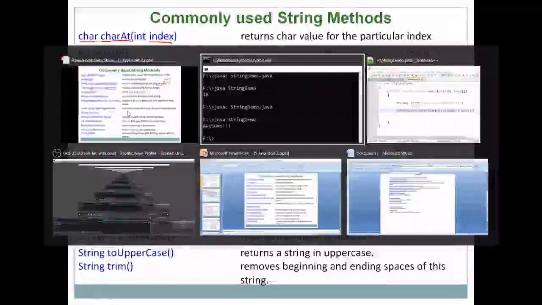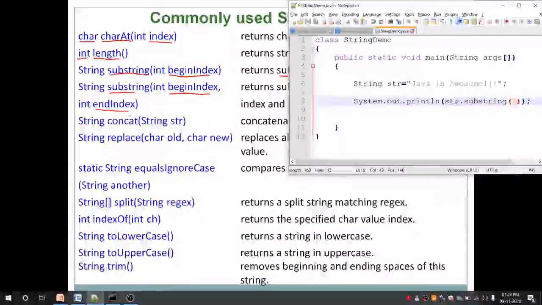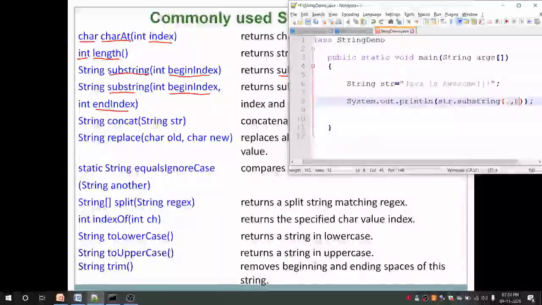Let us see. Suppose I want to retrieve only is, I want to remove is from the complete string. For that, how can I use substring? If you look at the position of I here, it is index position 0, 1, 2, 3, 4 and 5. So as the starting index I have to specify 5, and then the ending index, if I specify 6, let us see what it returns. I'll save it. Start and end I have specified.